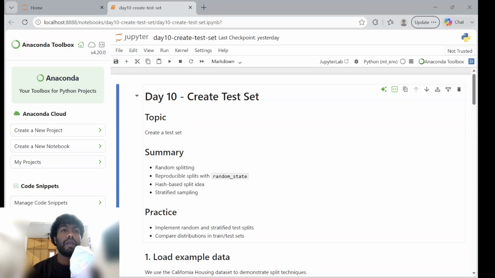So what we will be covering in today's session is techniques to split data, like random splitting or reproducible splitting, hash based splitting and stratified splitting, right?